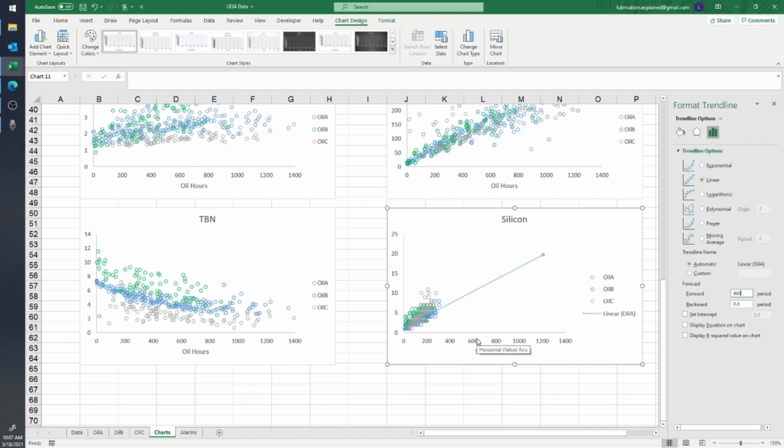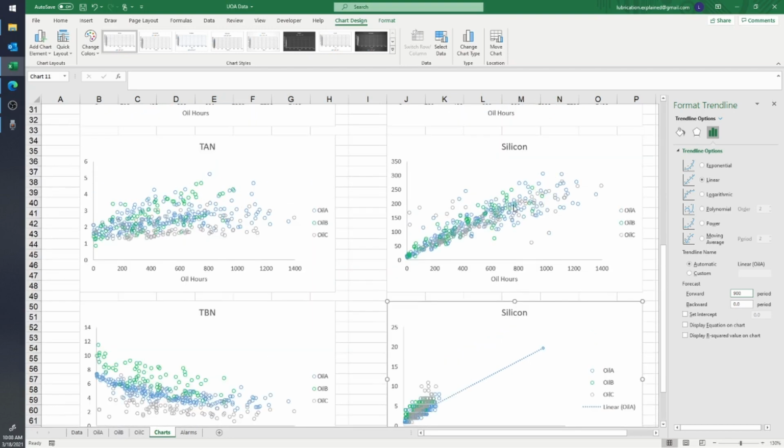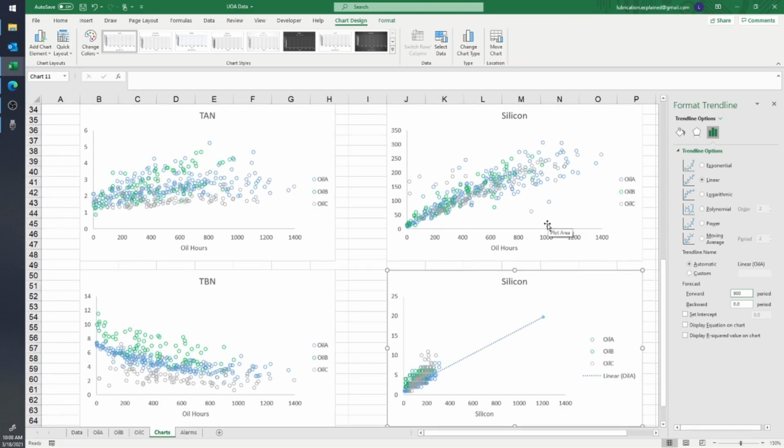But silicon deposition in the engine oil is at a fixed rate. It's dependent on the landfill gas. So what this is saying is we are currently getting an oil life of about 1,000 hours, and that's when the silicon gets to 200. Realistically, we could let our silicon get to 600, which would give us 3,000 oil hours.